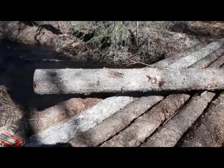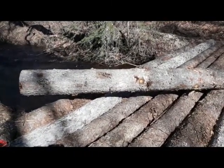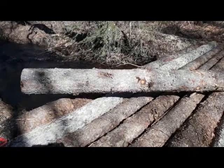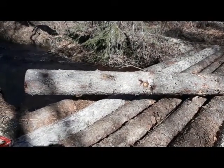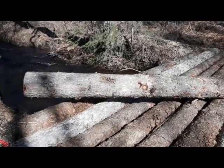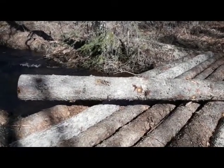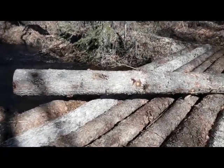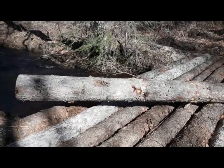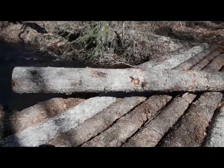So I'm going to measure this off at, I think it's 55 inches is the width of the bridge, cut it, and then I'm going to roll it into position. Then I am going to find a smaller log and cut it to 55 inches and put it up against that one, so I built kind of a little log ramp, if you get my drift. And then I'm going to pin those all together using a scrap piece of plywood or two and some timber locks. So that's what we're going to do.